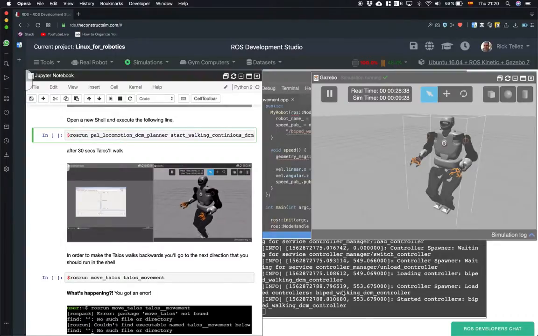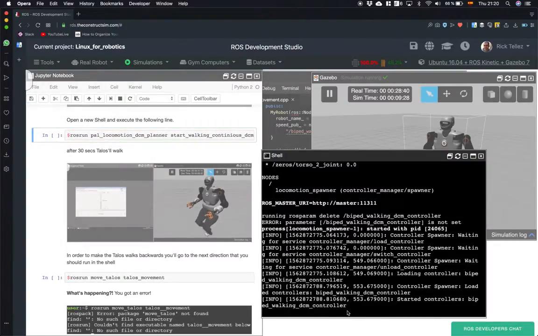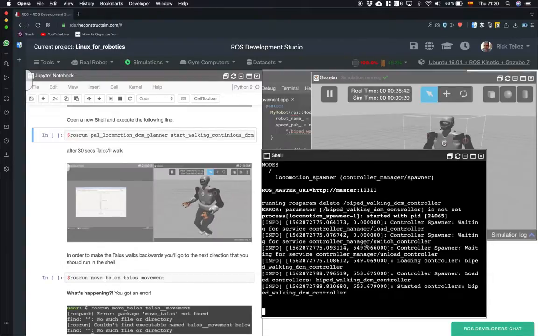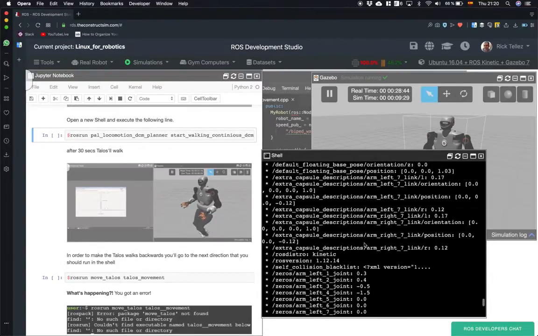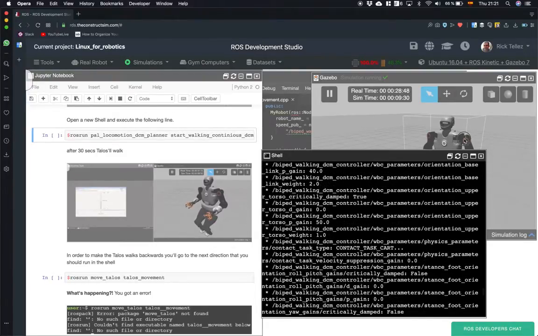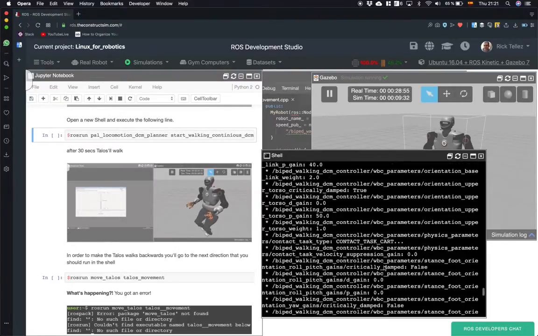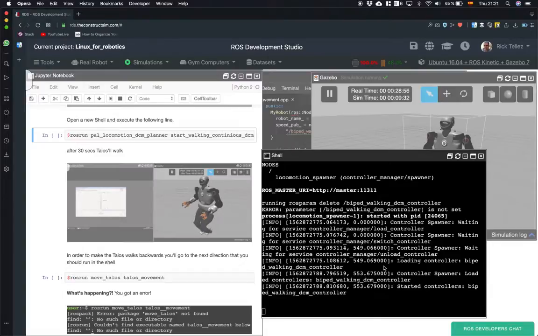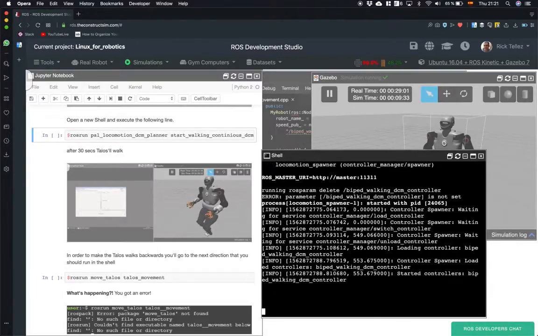But the problem is that here we cannot execute anything else because our previous program, the one that we launched here that made the robot go into position, has taken the shell, the terminal, so I cannot execute anything else because it's still blocked by that program until I close it.